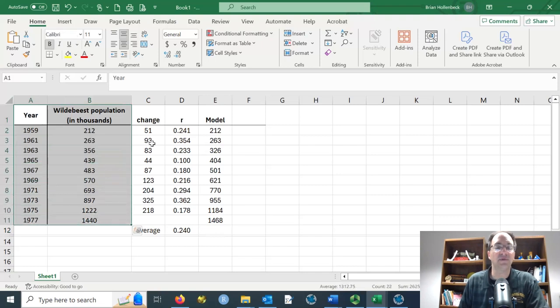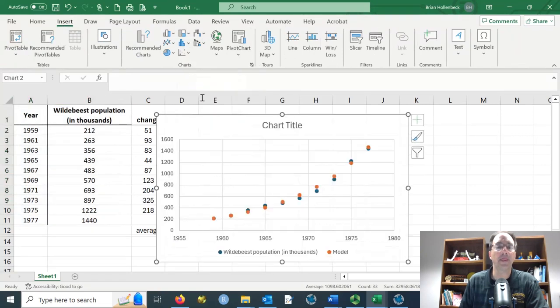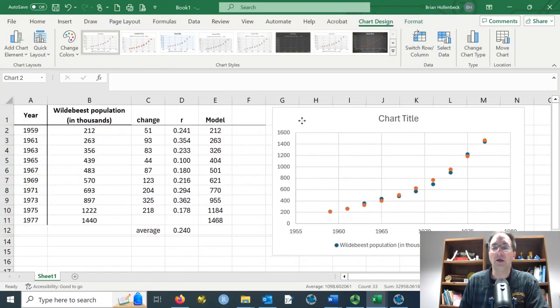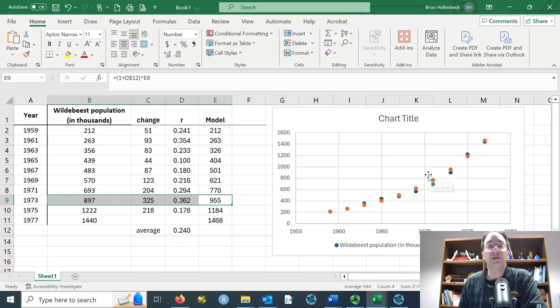If we want to see what this looks like visually, we can highlight it using the control key to skip the numbers, the columns that we don't want. And so visually we get something that doesn't look too bad. All right, it's certainly not perfect, and if you look at it numerically, here we're more than 58,000 off. Here we're 77,000 off. Sometimes we're a little low, like we are here. Sometimes we're high, like we were down there. Which is good that there isn't an obvious trend to the data, but it's still not perfect.